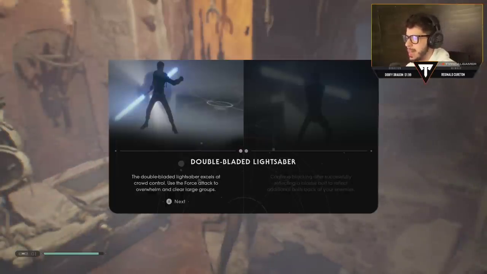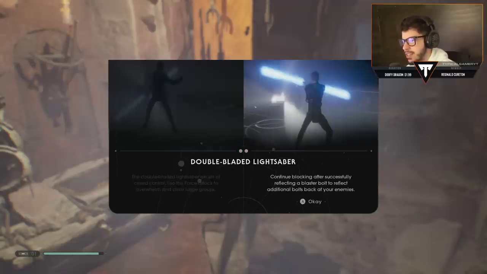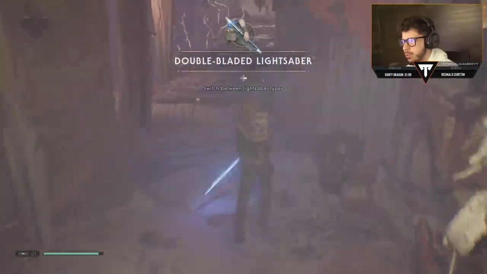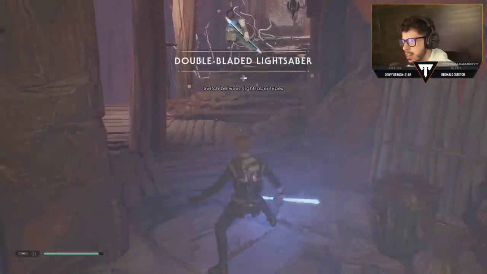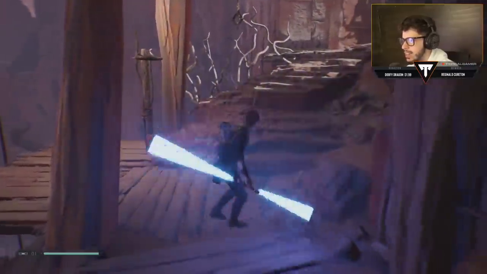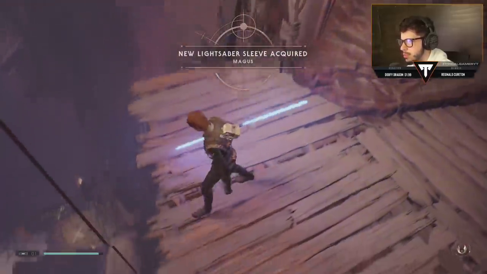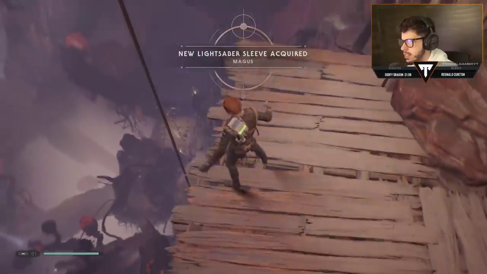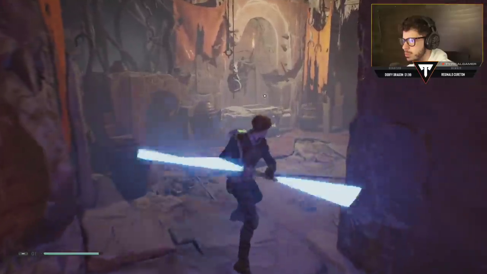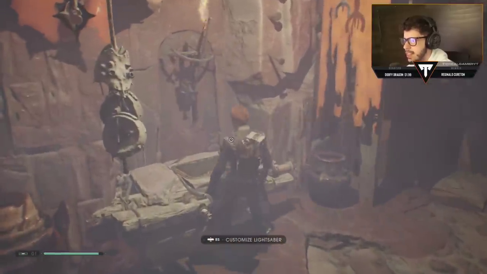Double-bladed lightsaber. The double-blade lightsaber excels at crowd control. Use the force attack to overwhelm and clear large groups. Continue blocking after successfully reflecting a blast bolt to reflect additional bolts back at your enemies. Dude. No freaking way. Oh my gosh. We did it. We did it. Oh my gosh. Why am I still on this planet though? I've got the power.